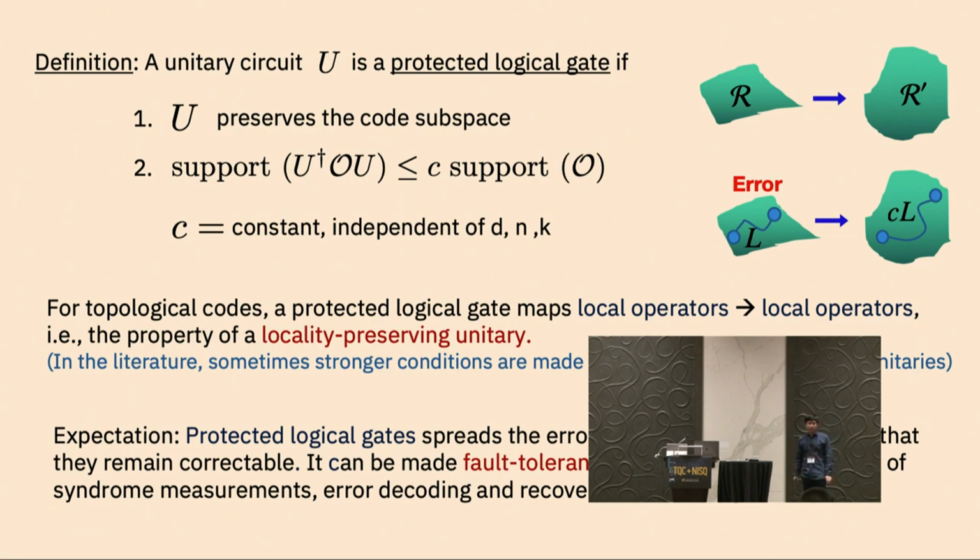But for something like the Fibonacci code, I don't know how to expand it as a function of Pauli operators. You can always approximate it with Pauli operators, with maybe some polynomial number of operators. So you say there's always some method to measure the syndrome? Yeah, there are ongoing works on how to measure this syndrome. It's not clear to me. Maybe there's some example, but there's no general procedure in the literature yet.